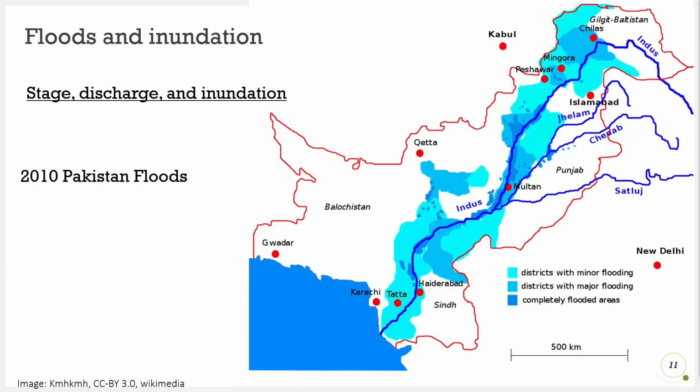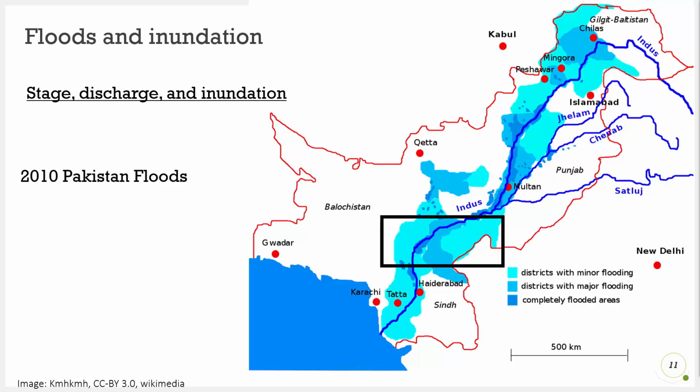In 2010, there were devastating floods in Pakistan. Heavy monsoon rains fell across the Indus River basin. In this image, we can see areas that experienced different extents of flooding during the July and August rains. Note how wide an area was flooded and how far from the natural river channel in places. It's estimated that 1/5 of Pakistan's total land area was inundated. 2,000 were killed, but the rivers were also catastrophic for infrastructure, crops, and the livelihoods of tens of millions affected.